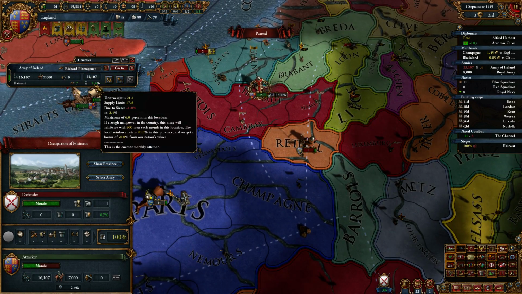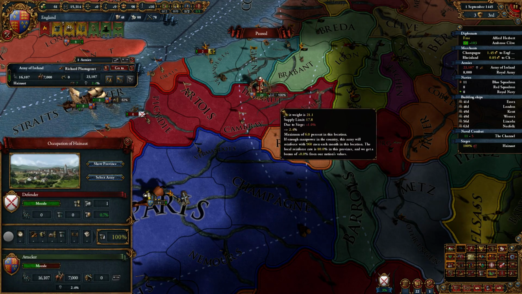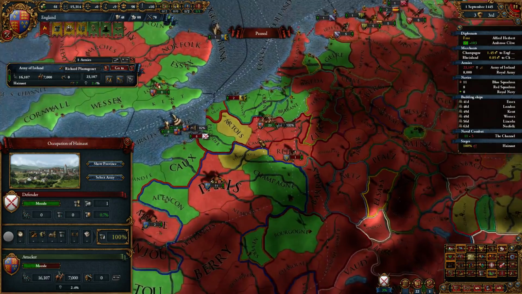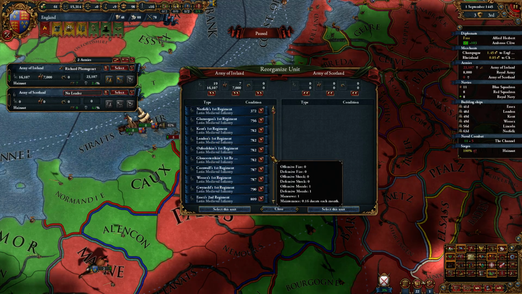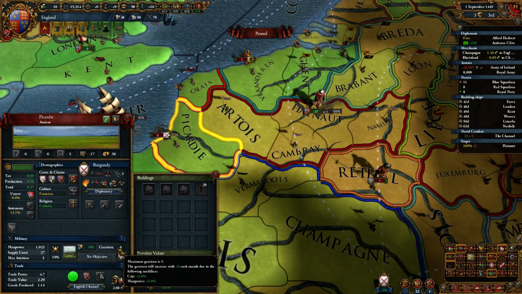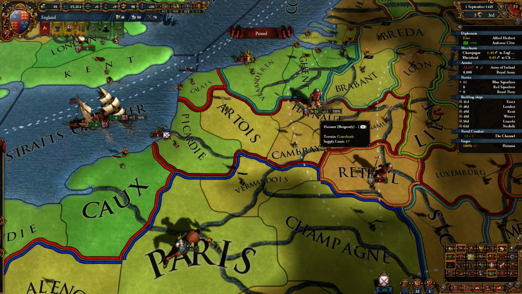And how are we doing on recovery and stuff? We have 80% normal recovery. Supply limit though is rather low in this area, so I don't think we want to send the whole army. We're going to go ahead and do this. We're going to create a new army and send... let's see, how many? I don't even know. How many troops do we need to siege these things? When it has no fort level, do you need anything?